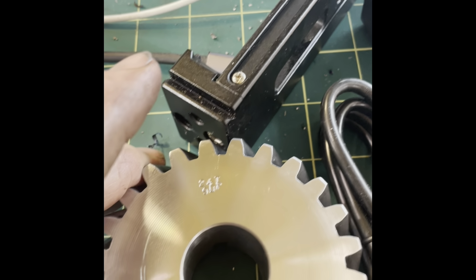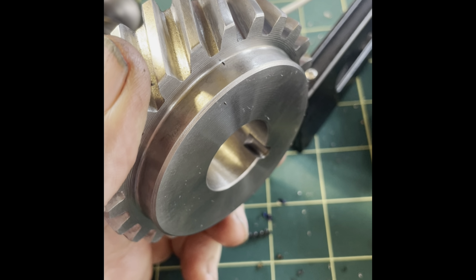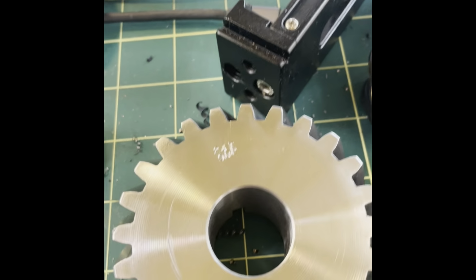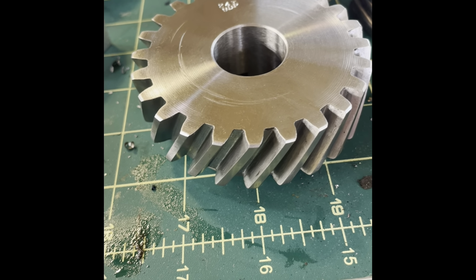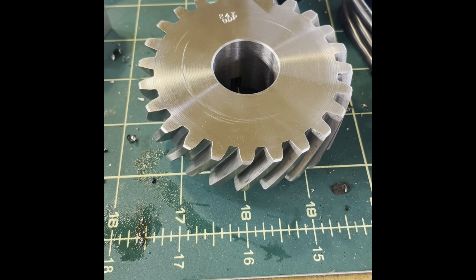I'm going to send it to Greg and see what he thinks. He'll probably have to do a little bit of fitting to get this on his spindle, but I think it's pretty much to spec, and we'll just see if it doesn't work. I told him it came with a money-back guarantee.